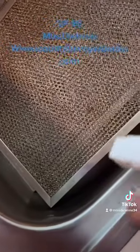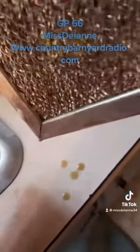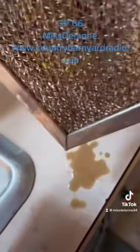I'm running out of this stuff. I gotta tip it the right way. Alright, we're gonna watch. Look at that. That is not just GP66. I'm going to do it on my counter so you see. See, look at that. That is on my countertop, okay? That is literally the grease dripping off of my hood vent, okay?